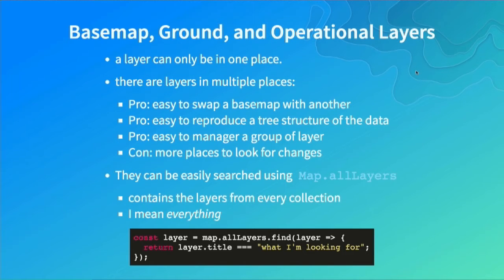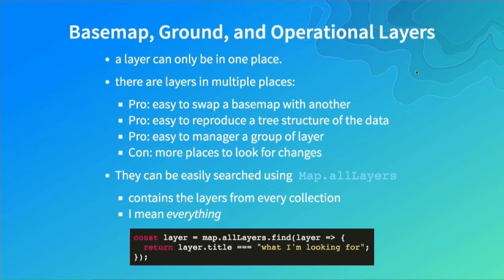So this just goes over some of the stuff we talked about. Like I said, for base maps, it's nice to be able to control what goes in your base maps, and you have a little bit more fine-tuned ability to add these reference layers and stuff, which is kind of neat. And unlike 3x, the layers property only has operational data. Base maps are not included in there, neither are the ground data. But if you need, for some reason, to iterate over all the layers that make up the map, we do provide an all layers collection that you can then go ahead and iterate over to find your information.